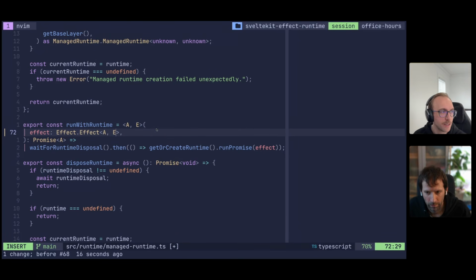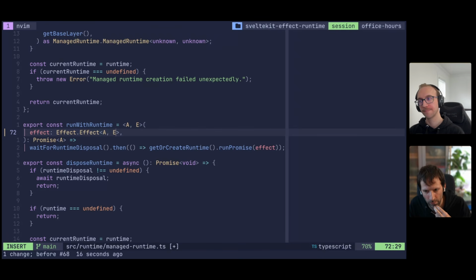Yeah, that's why I would have a function called make global runtime, something like that, with the type parameters of the services that are involved, and then you export a single instantiation of it, providing in the services. That would mean that make function can return to you this run with runtime function, and that function can specifically type for you which requirements are allowed in the dependency channel for those effects.